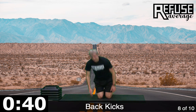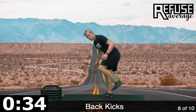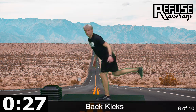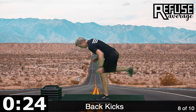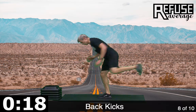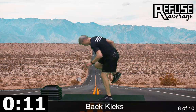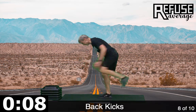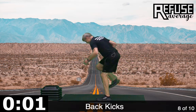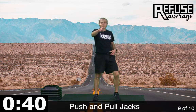All right, back kicks. Tipping, kicking, abs in tight. Think like a donkey kick. Keep the abs tight though, because a lot of people arch their back when they throw that leg back. Aim for knee height. Don't be a show off. Control it, bring it forward with some control too. Boom, boom, heel, then back to knee. Round 8 done. Nice.